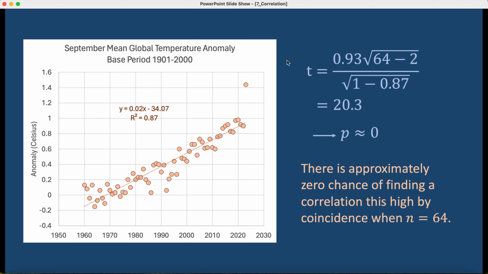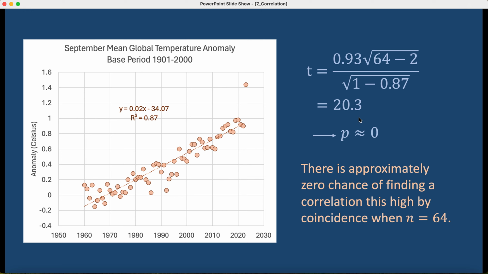So in the case of this data here, our R squared value is 0.87. So if we take the square root of that, we can plug that in for r in the formula for T, and that's 0.93. The number of data points here, although you're not going to count them this quickly, is 64, and we do 64 minus 2 in this case. And then again, the R squared value goes in here. So we plug all that in and we get a t-score of 20, which, as you know, is very high.